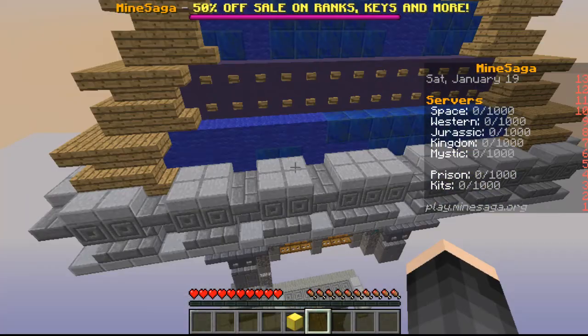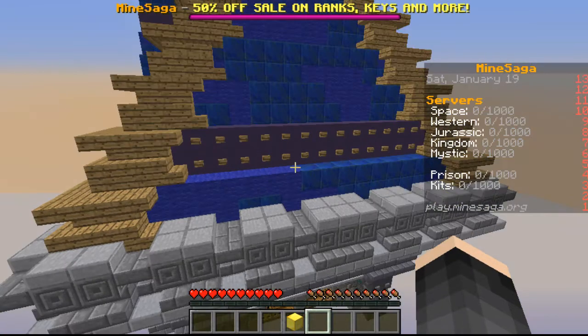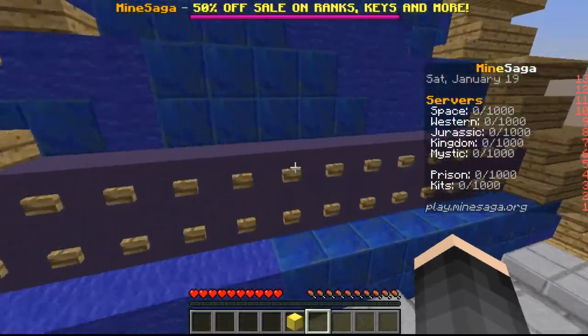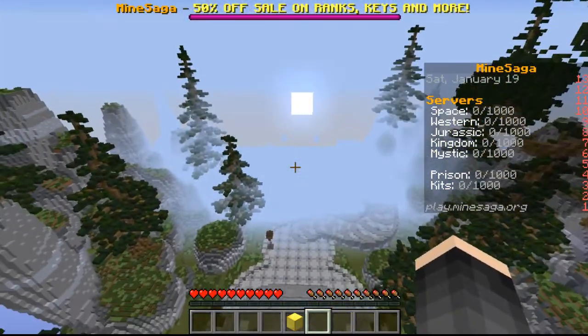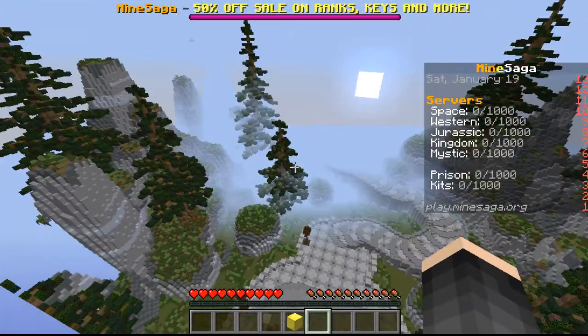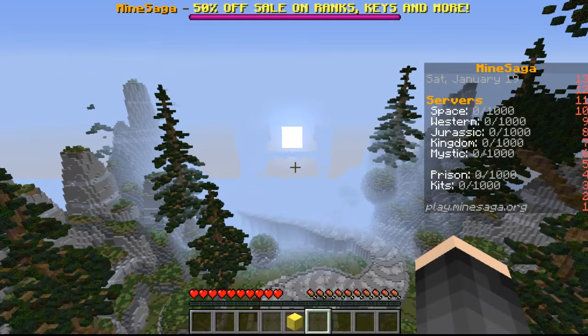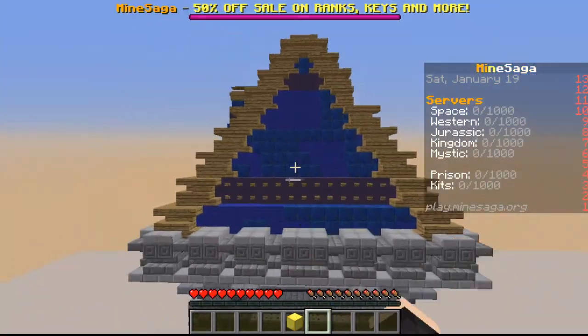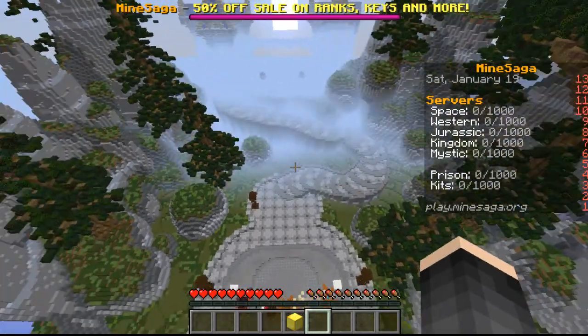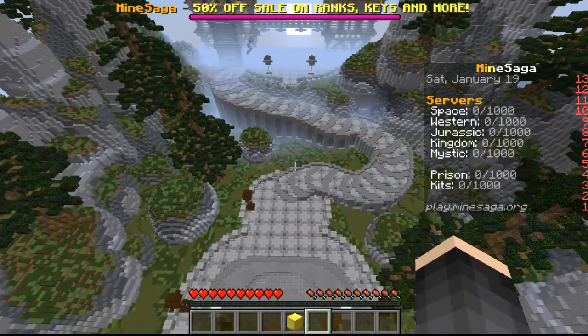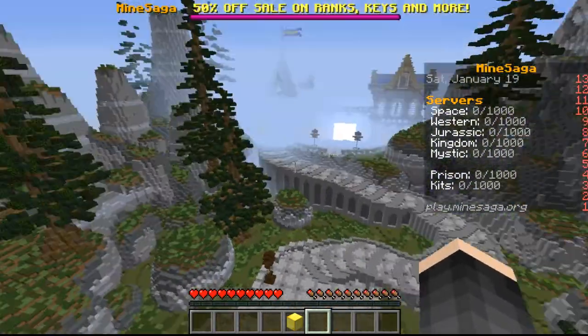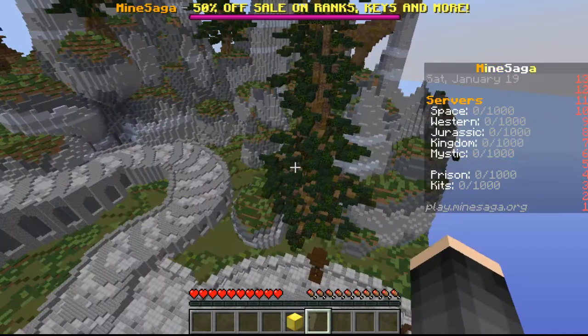I do question. No, wait a minute here. Oh, okay. I was like, what? But look at this. This is really, really pretty, which I don't understand. I can load this over here, but I can't load this. It doesn't matter. But look at a nice spiral little staircase. I do like that, too.